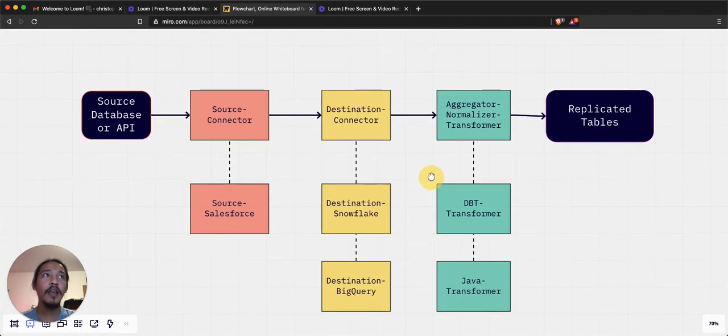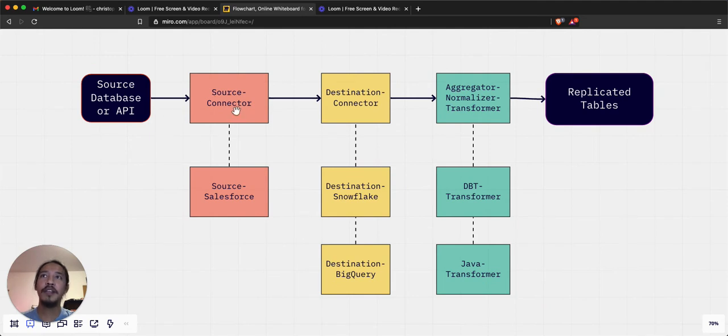So let's see. With Airbyte, as I've said, you can choose a source connector, for example, Salesforce. You can choose a destination, so maybe multiple destinations.